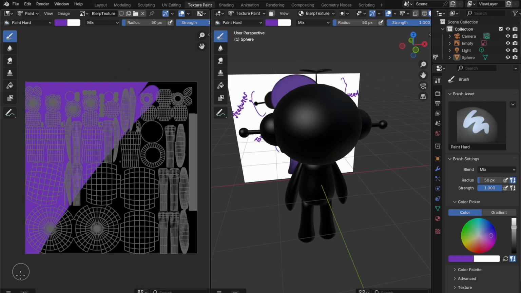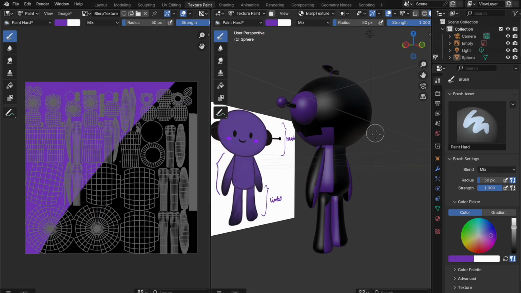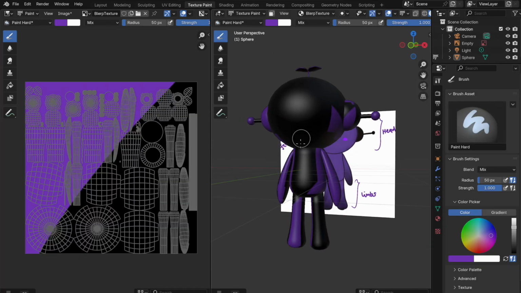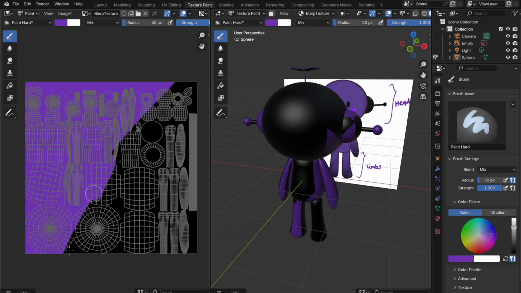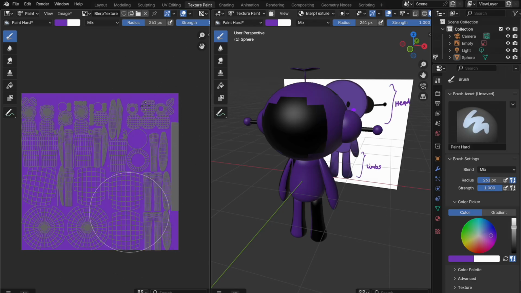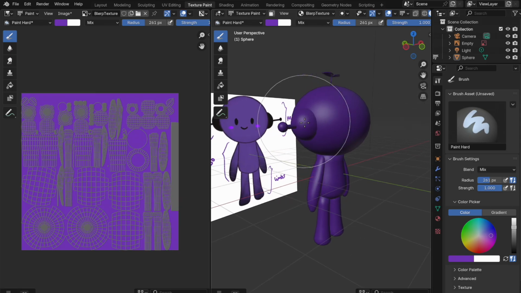And as you can see, I'm coloring the map, and when I let go of it, the texture would then be applied onto the model itself, right? So all the parts that I colored in purple would then turn purple on my model, right? Now, this would take a long time since my brush is so small, and you could change the radius of it up here. You can either type in whatever radius you want, or you can click and drag to make the radius bigger, okay? So now, blurb is all purple, right? And that's kind of what we want for now.